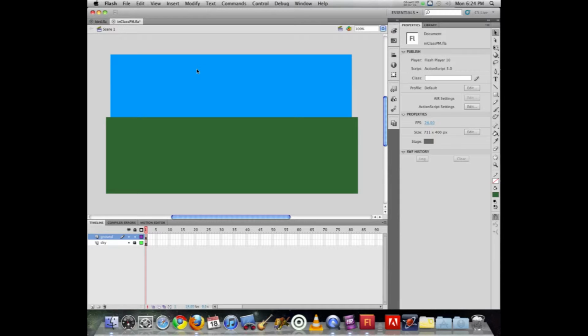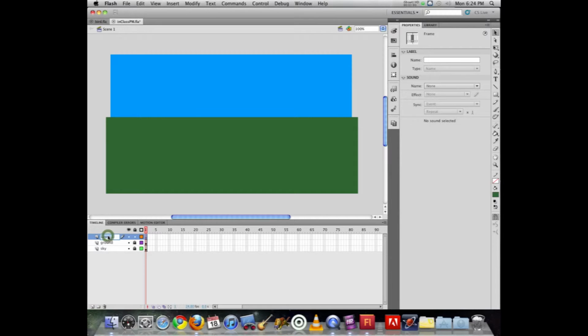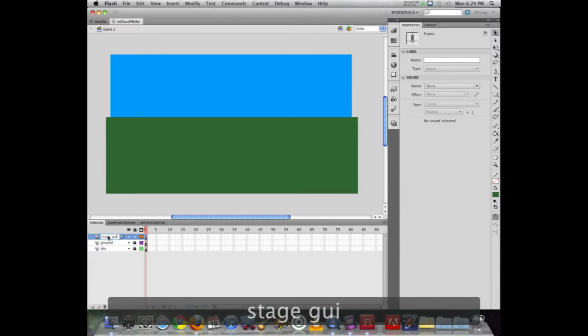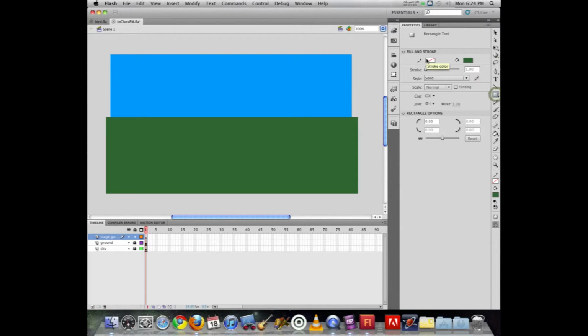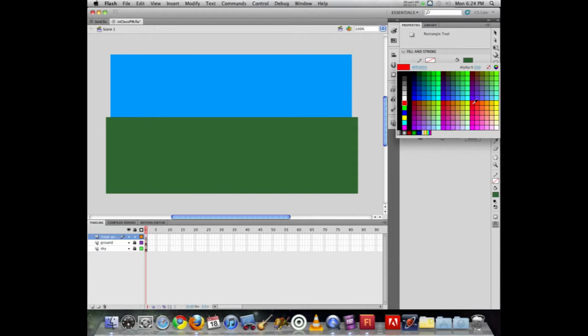Now it would be nice if I could work like I do in other programs, pull up the guides and set up guides and work with guides. But what happens is the artwork sits on top of the guides in Flash. It doesn't work really well, and then when you go back and forth between assets, it becomes problematic. So there's a better solution that people have figured out to do. So I'm going to now lock my ground layer, add in a new layer, and this is going to be my stage guide. Now the stage guide layer, I am going to add a rectangle to it, and I'm going to give the rectangle a stroke, but this time the rectangle will have no fill.